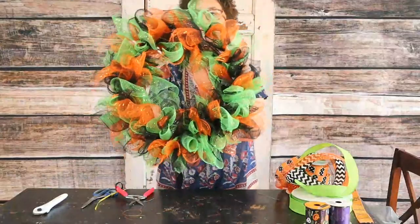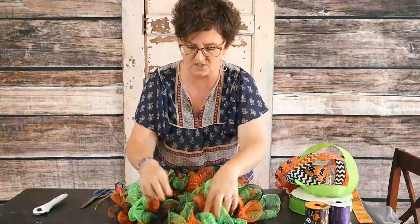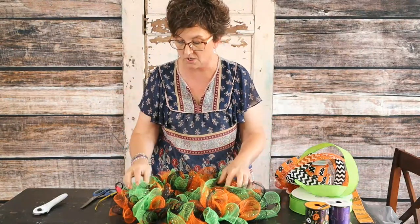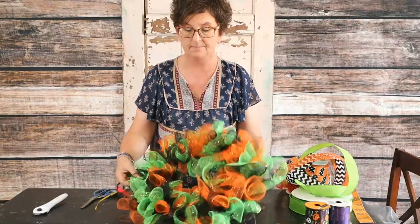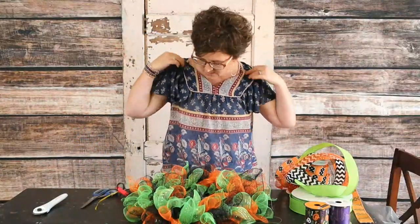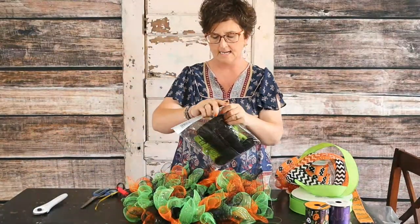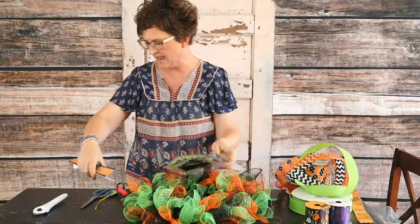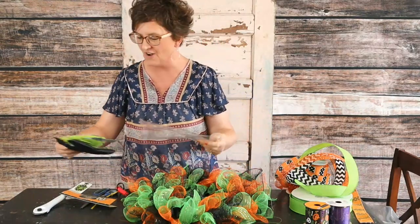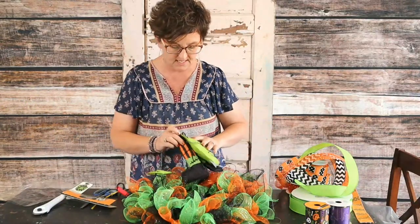There is our wreath. All I did was cut about eight-inch strips of mesh — if you want it a little fuller, you can leave your strips a little longer. It's pretty full. Next, what I thought we would do is attach our little Frankenstein. This is the only one my Dollar Tree had, and I said I am getting him because this will be fun. So this is a wreath decoration kit — it includes his little head and it has little ribbons you can tie him to the wreath. It has his little head, these little feet with striped pants — too cute — and then his little hands.